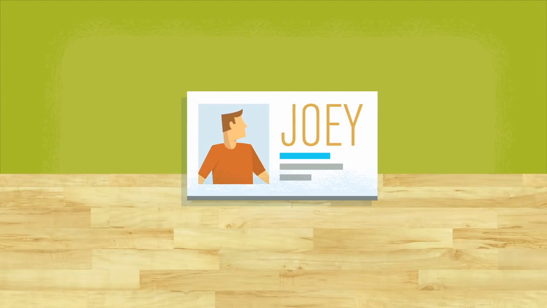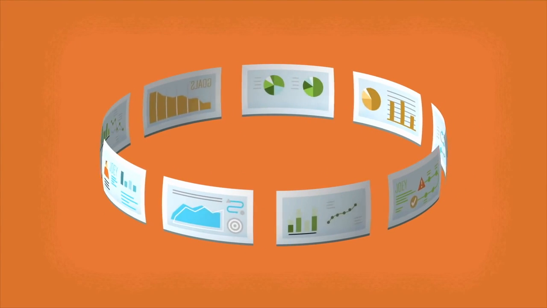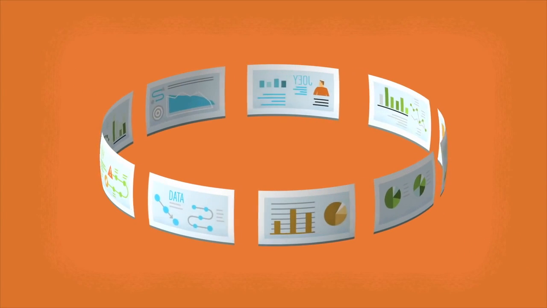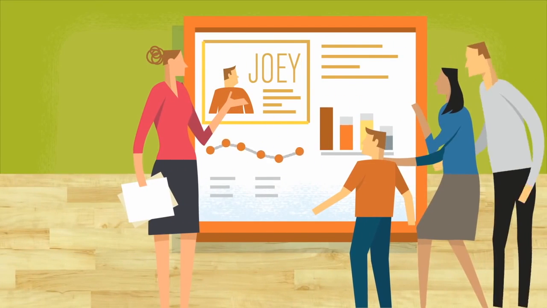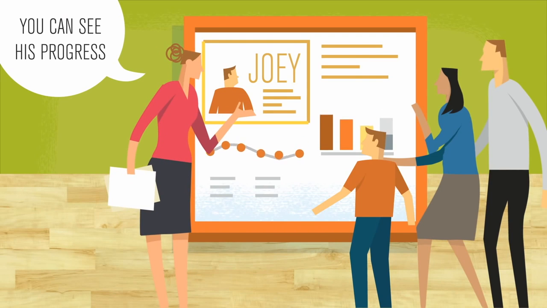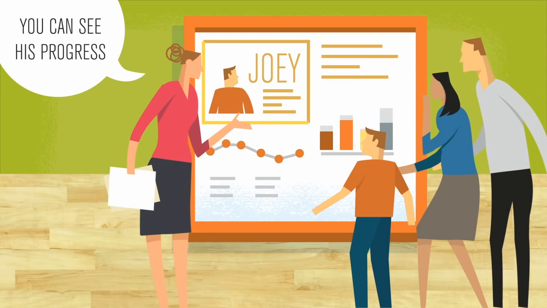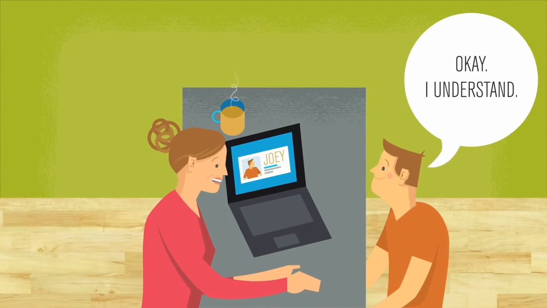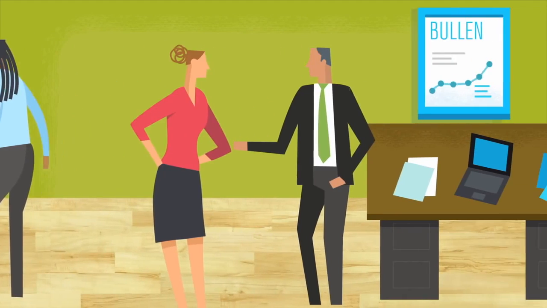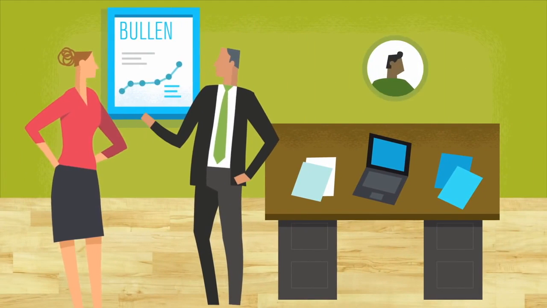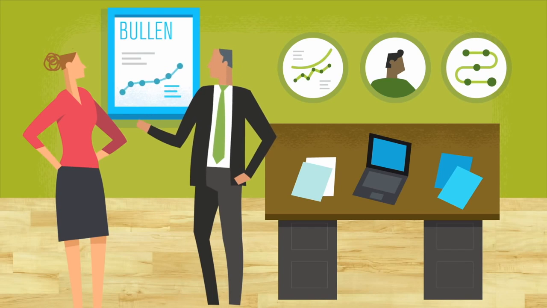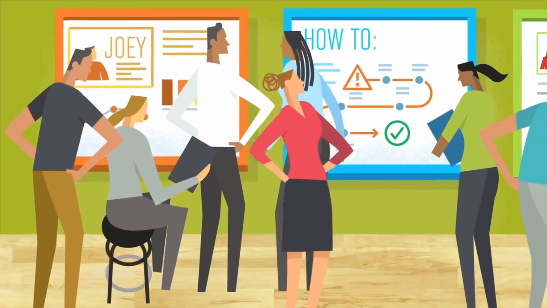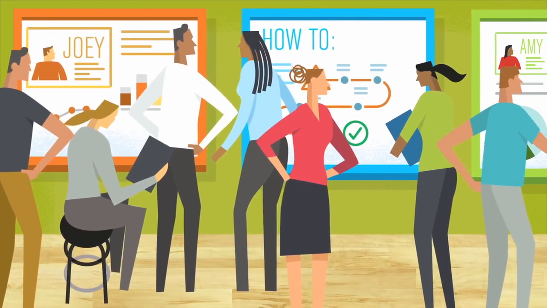Throughout the year, she uses data and her experience in the classroom to see where Joey and his classmates excel or struggle and targets her instruction to meet their needs. Ms. Bullen uses data about Joey's performance to show his parents what he's learning, how he's growing, and where he may be struggling. She also talks with Joey about his own data, and they work together to set goals. Throughout the year, Ms. Bullen and her principal review her performance data together to evaluate how she's doing with different students, standards, and concepts, and to note strengths and opportunities. Her principal uses information to help identify the best ways to support Ms. Bullen and her colleagues.